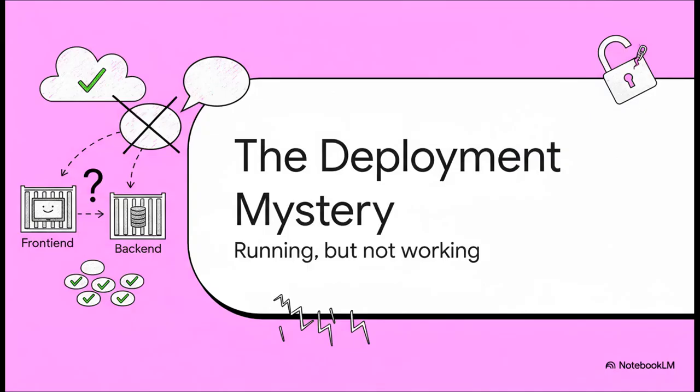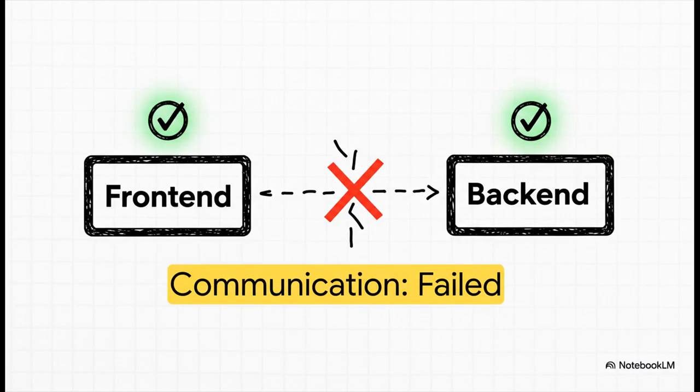So, we do the deployment, we push our front end, we push our back end, we check Kubernetes, and everything looks green. The pods are up, they're running, success. But then we actually try to use the app, and nothing. It's a ghost town. The front end and the back end are completely ignoring each other. A whole new mystery. I mean, this is the classic "the lights are on but nobody's home" problem.